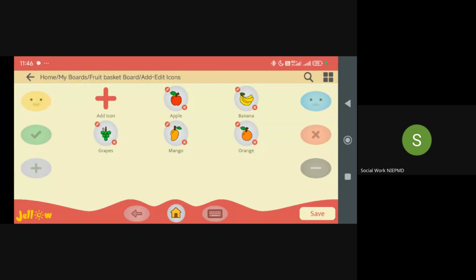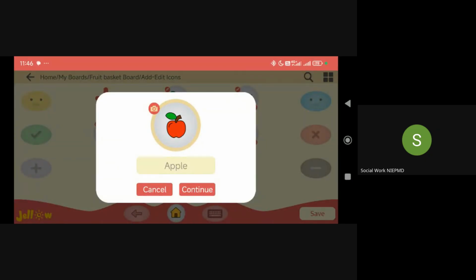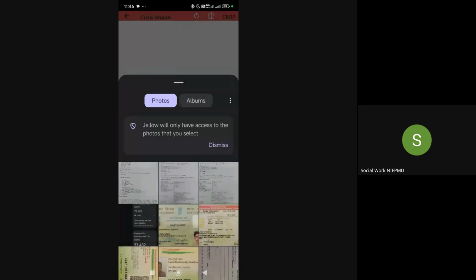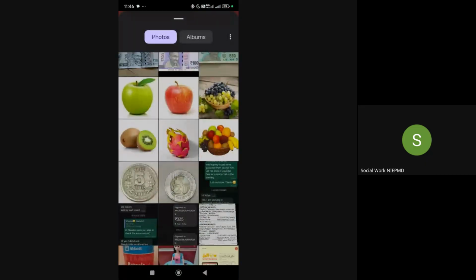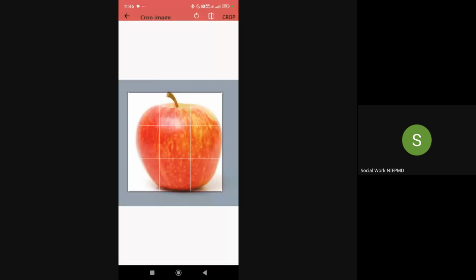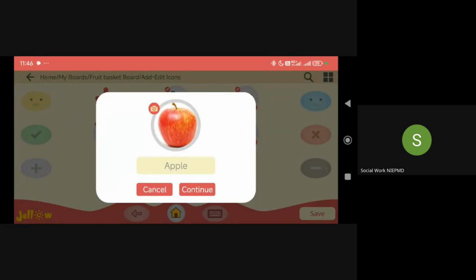On your screen you can see this. Now I want to have the real picture of the apple. Can you see these two signs over here? There's a pencil button. Just tap on that pencil button, and this screen appears. Here I want to change this apple photo. Again I'll click on the camera button, then go to photos, then the gallery, and select the photo of an apple which you have downloaded, crop it according to the desired size, and say crop. And then the apple photo comes over here.